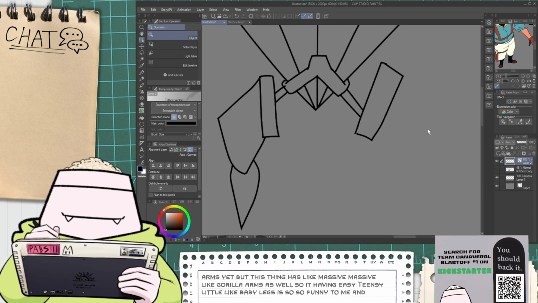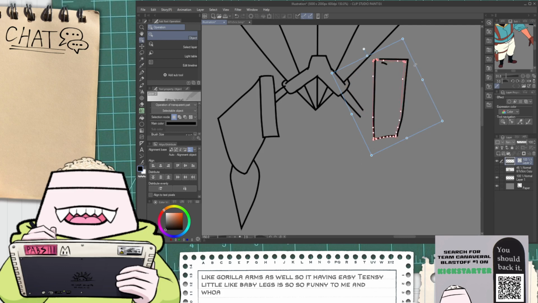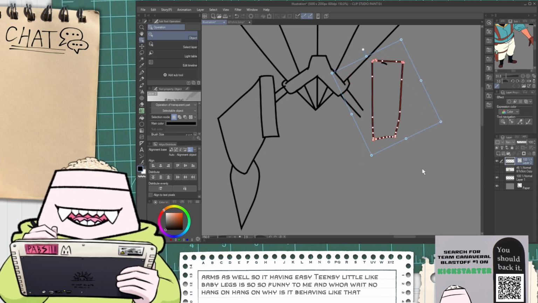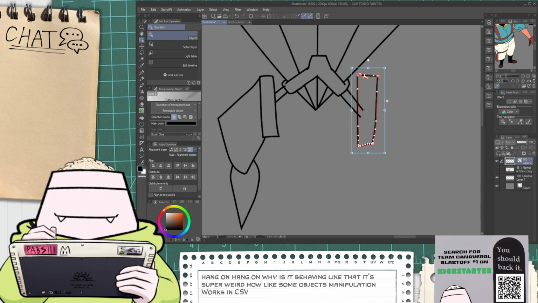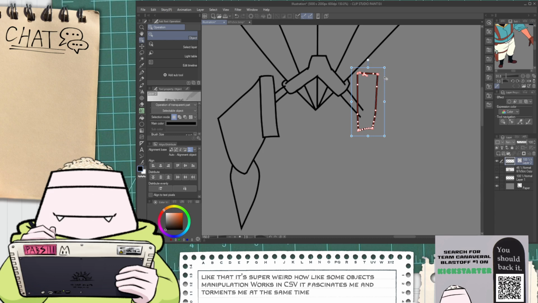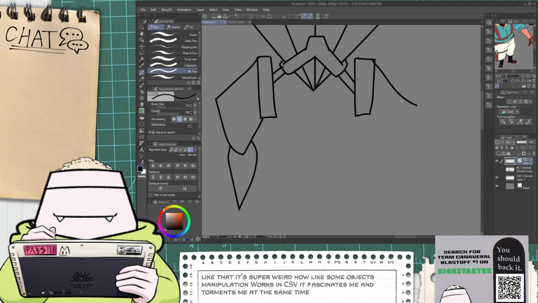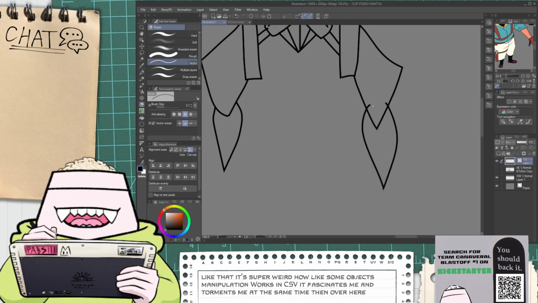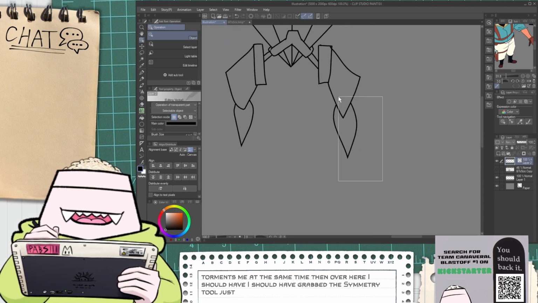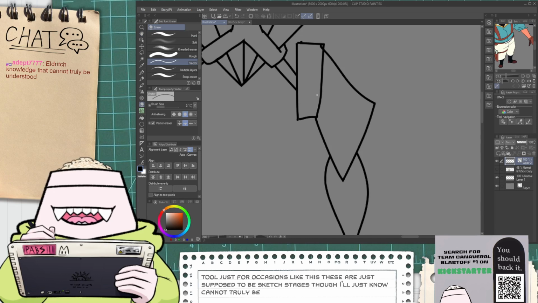Hang on. Whoa, wait, no, hang on. Why is it behaving like that? It's super weird how some object manipulation works in CSP. It fascinates me and torments me at the same time. Then over here, I should have grabbed the symmetry tool just for occasions like this. These are just supposed to be sketch stages, though. Eldritch knowledge that cannot truly be understood. For real.